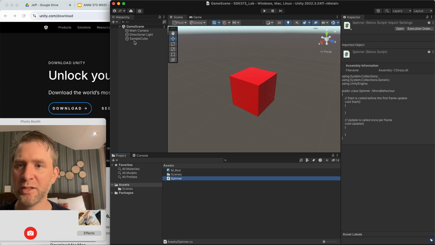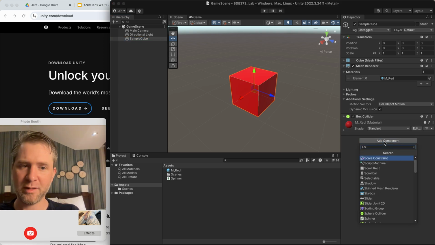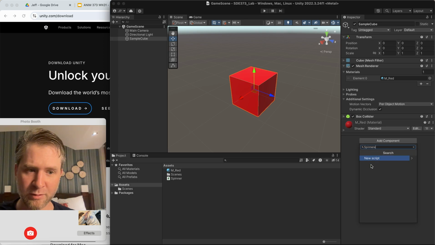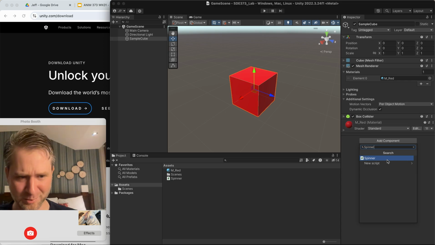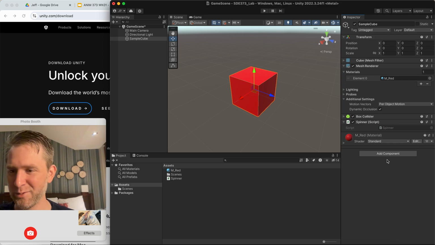I'm going to go to my cube. I'm going to hit add component, and I'm going to type spinner. And there it is. Same one. Make sure you type it right, because if you type it wrong, then it's not going to appear there. And if you hit enter or whatever, it's going to make a new script called that wrong thing. And then you're going to have two scripts. It's going to be weird. I see it a lot with typos. They make a minor typo and hit enter, and then now they have two scripts, and one of them is useless. So this object now has spinner on it, and I'm going to double click it.